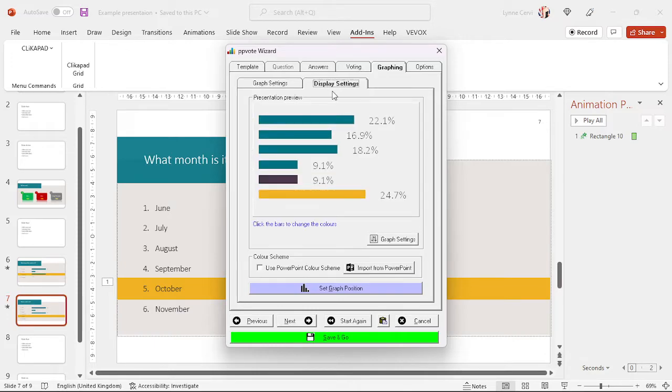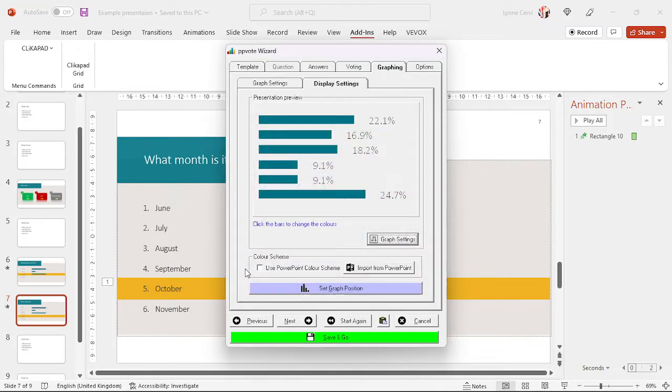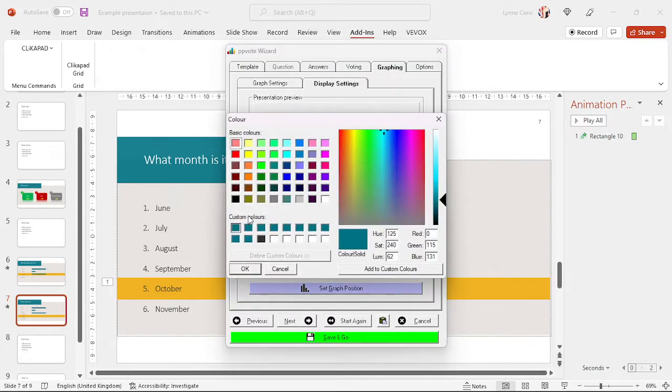So let's go to here. Okay, so this is a problematic graph, isn't it, at this point? Not all of them are the same color, and it also isn't going to line up when we go to the full screen display in a moment. So the first thing that we can do, if we go into graph settings, we can say make them all the same color, and we can pick the color that we had before, or we could pick a different color.